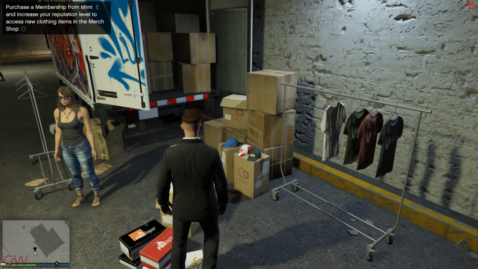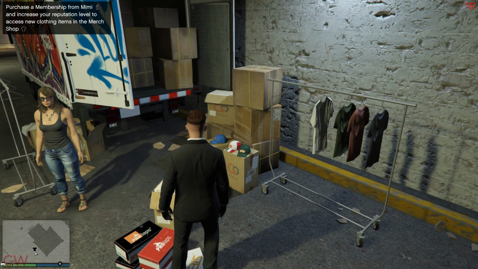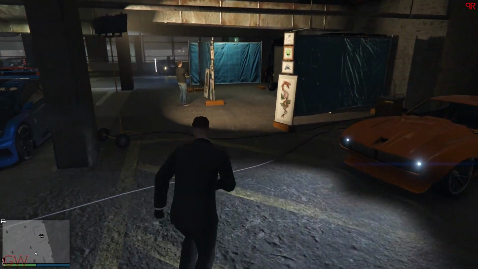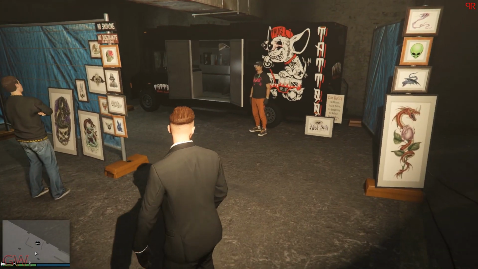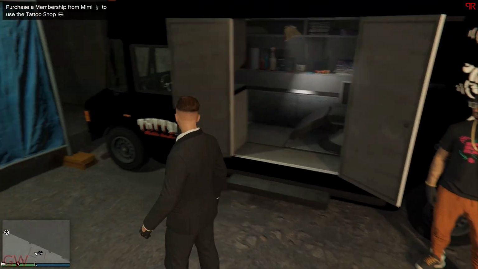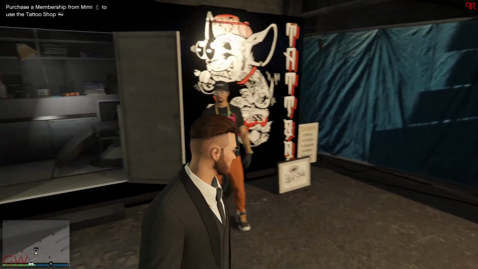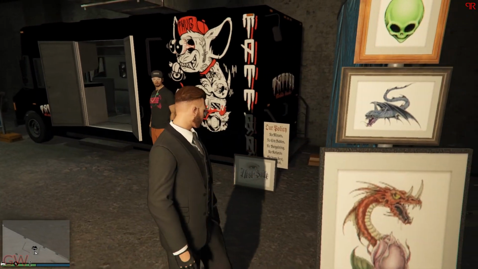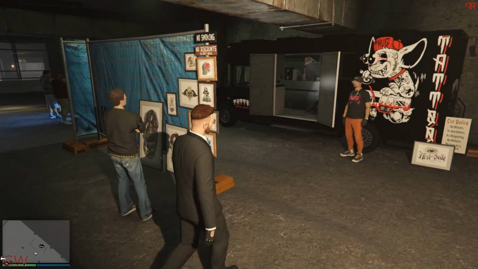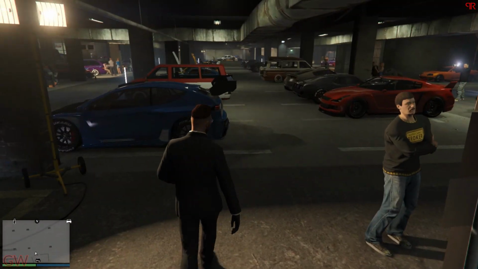But once again, keep in mind, you need to have the membership. Literally everything is locked behind the membership. As you can see right here, even the clothes store in the car meet area is locked behind the membership. Take a look at this, even the tattoo shop is locked. My god. So in simple words, just go ahead and spend the $50,000 to get the membership. If not, you literally won't be able to do anything in this car meet area. So just go ahead and get it, okay?